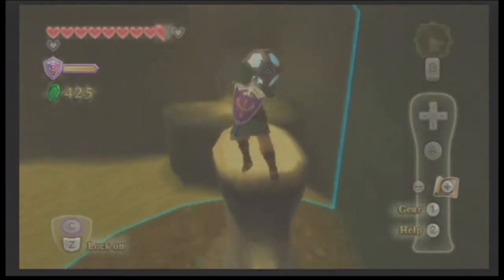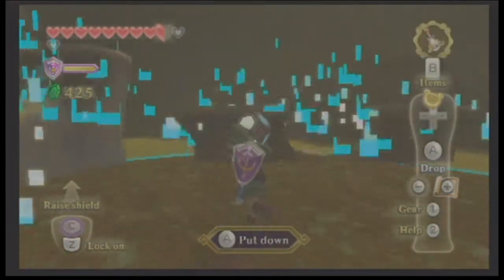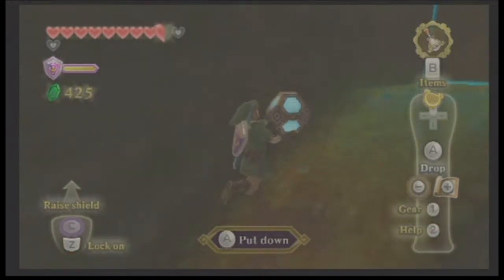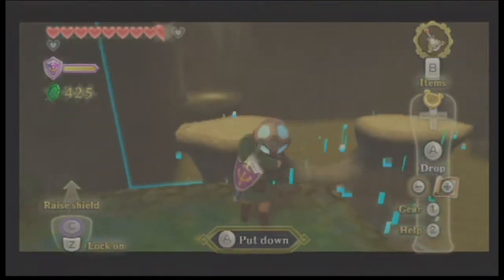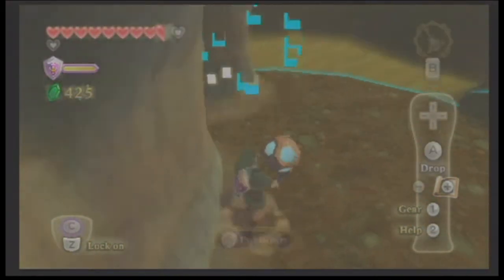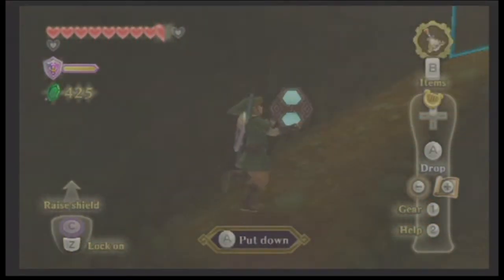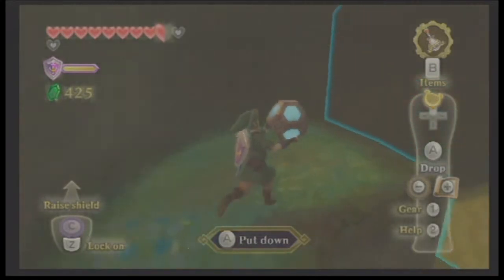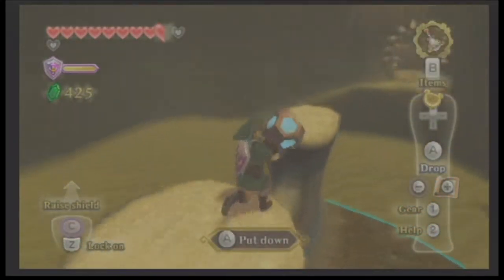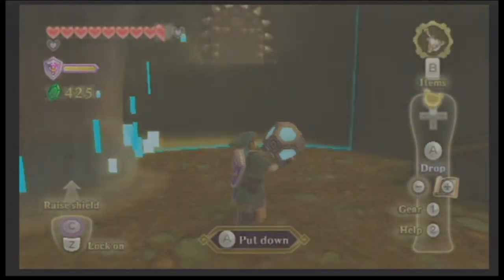Alright, we're a bit overtime right now, so I'm just gonna keep on going until we find a bird statue. So, extra long episode of Skyward Sword. I guess that makes up for me taking a break yesterday. Damn it! It's really hard to aim yourself when you can't jump on your own. Everything's been auto-jump. Damn it!